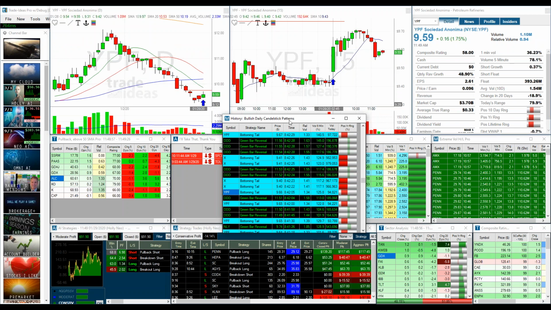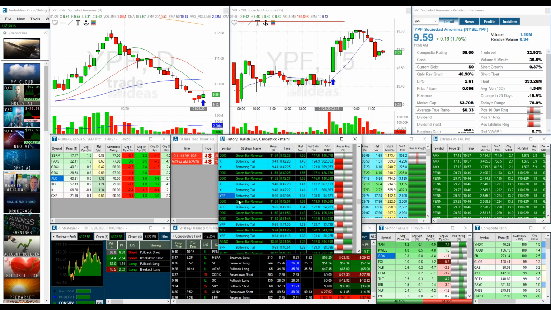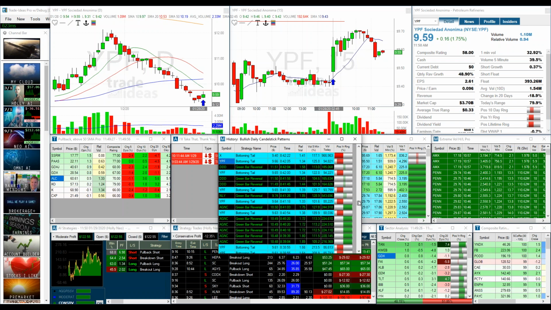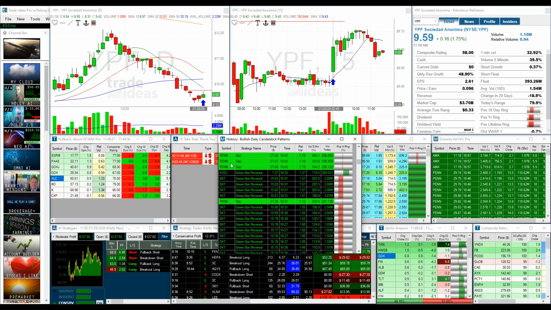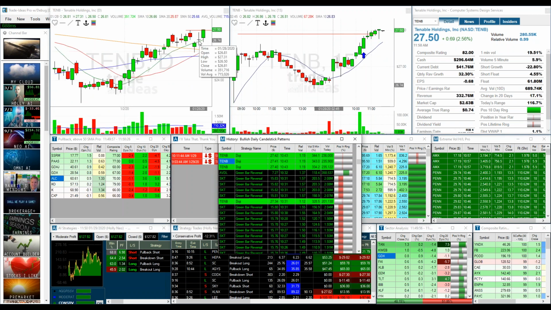You can find them in, like I said, channel 4 of the channel bar. I will say this, bottoming tail and green bar reversal work the best. A doji and a hammer, they have to be exactly a doji and a hammer. In other words, in a doji, the close has to be the exact price of the open. So you don't see too many of those. I did see one here at the top or somewhere. There's a doji. You'll see what I'm talking about here. Yesterday, see, that close was exactly the same price as the open. It has to be.